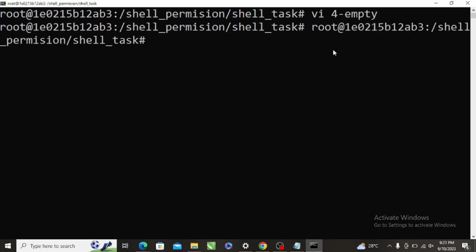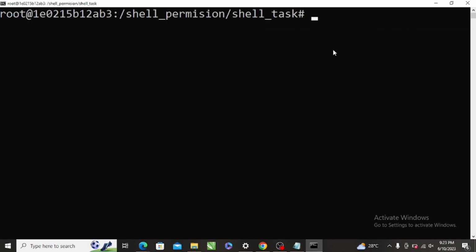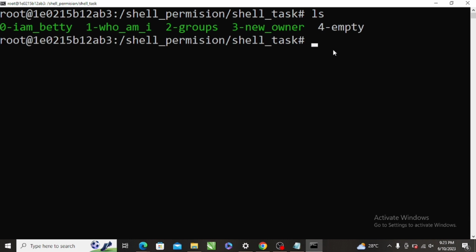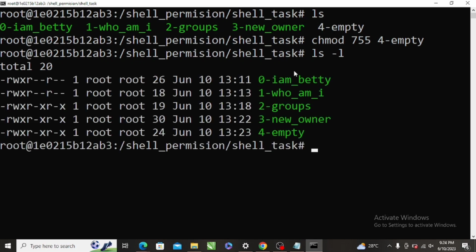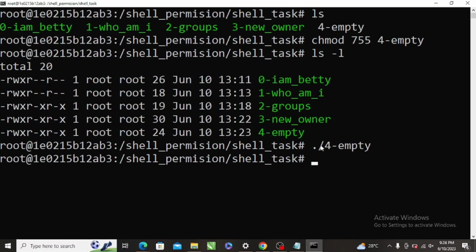So ls. Yes, we have 4 empty. So change the mode, 755 4 empty. If we list everything, you see that we have all this. If I run 4 empty now, it will create that file for us.